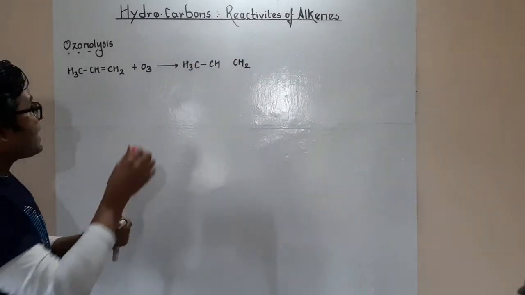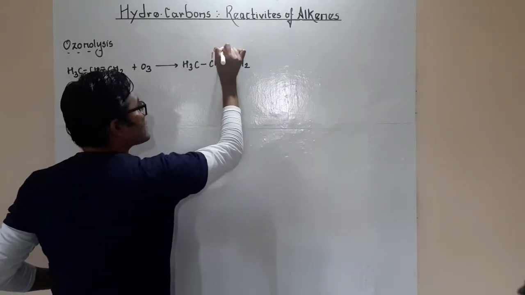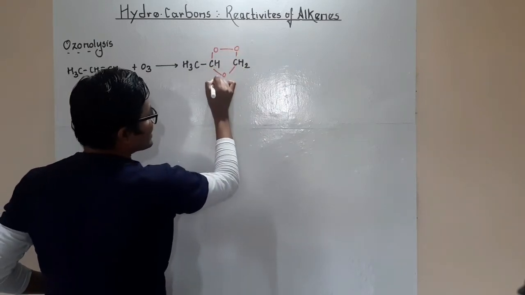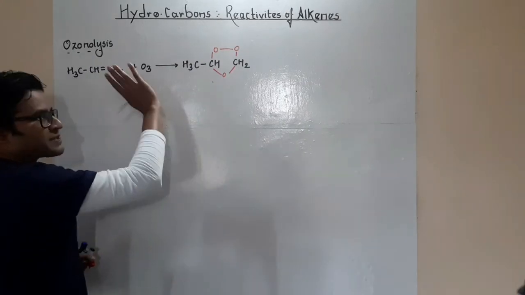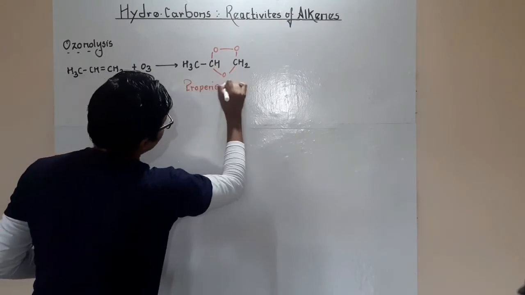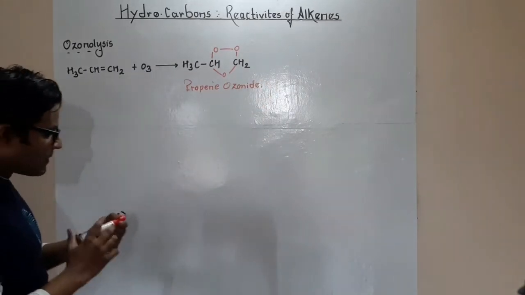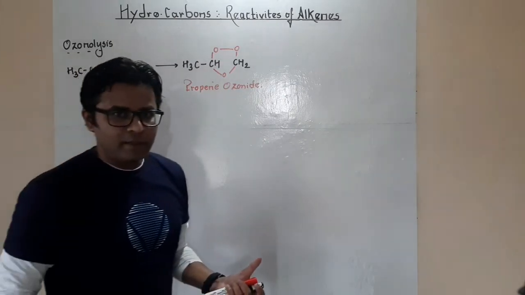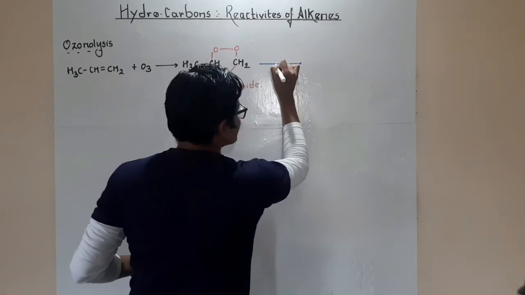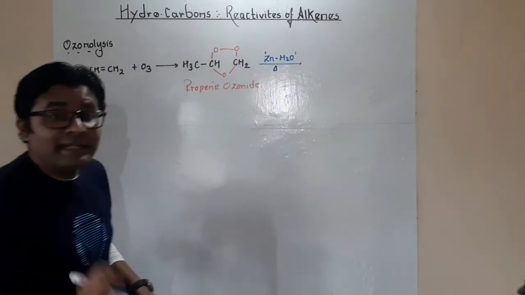Okay. Now this particular double bond is detached. Now we have an ozone, right? So this ozone is going to connect as these. And these sets of compounds we call ozonides. To be specific, for this particular reaction, it is going to be propene ozonide. Okay, so propene ozonide. When this propene ozonide occurs, if we take this intermediate and react it with a zinc and water mixture, it reduces.